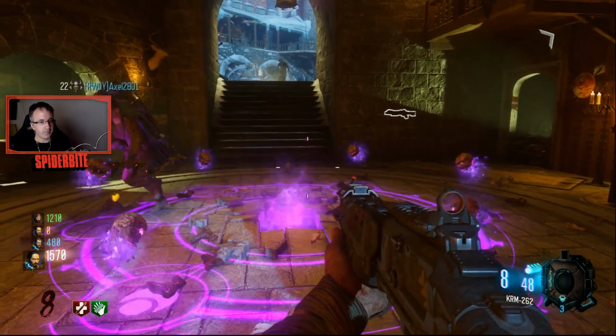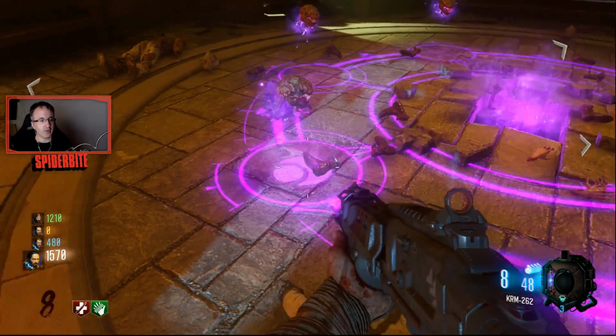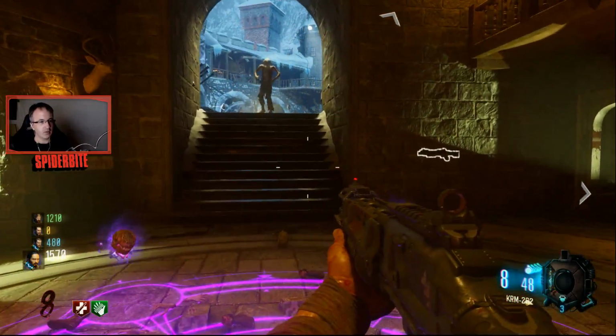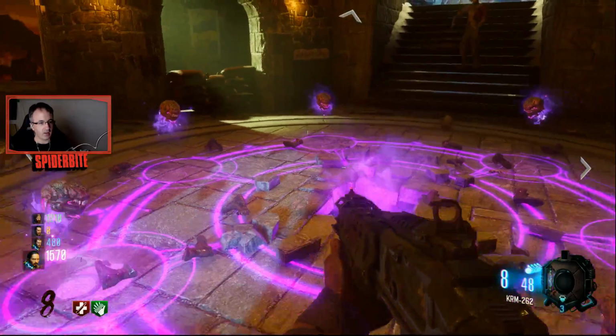Sure. Alright. By the way, it should be noted that only you can see the symbol drops. The other guys can see the symbols, but only I can see the drops. There you go. So everybody else is going to bring their zombies here. This might take a couple of rounds.